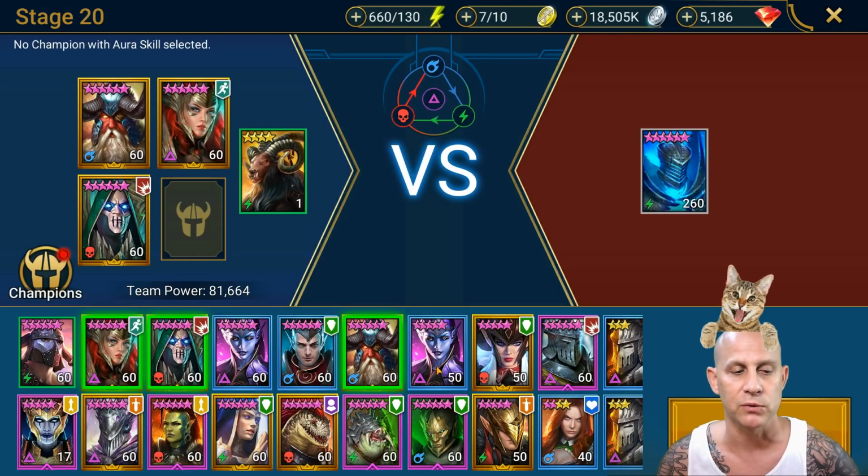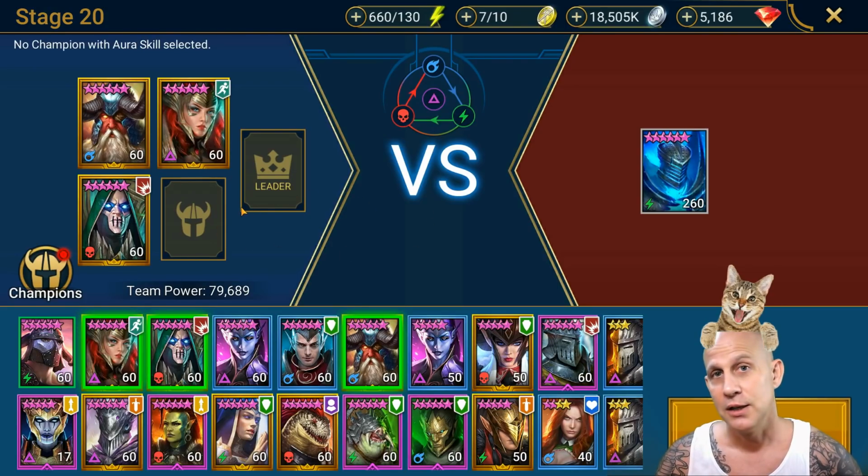That way, if I know I'm looking for a void, I can do it by affinity and go to it very, very quickly and easily. So now that I forgot what team I had here, I'm going to have to look back through it, and it might be a pain.